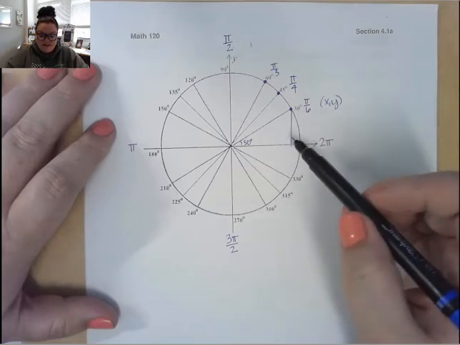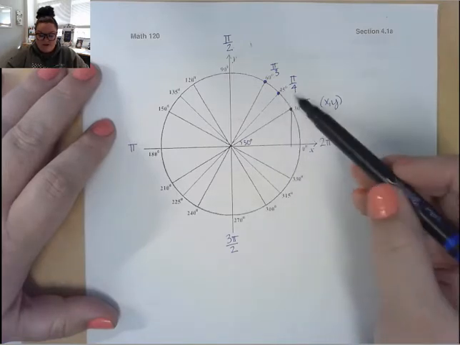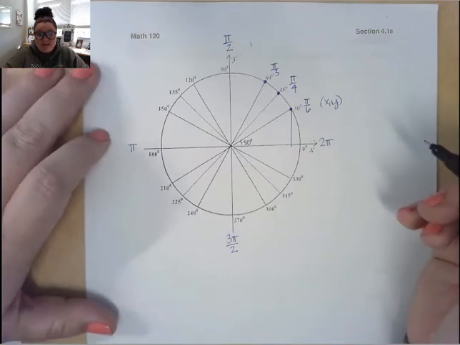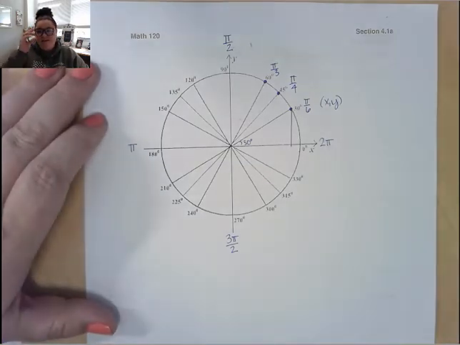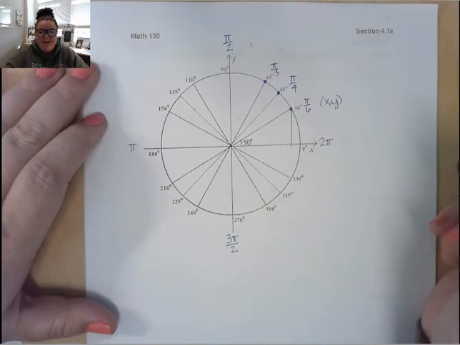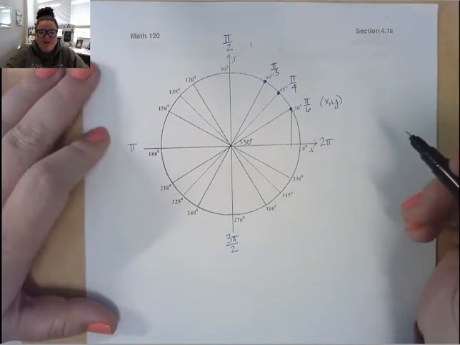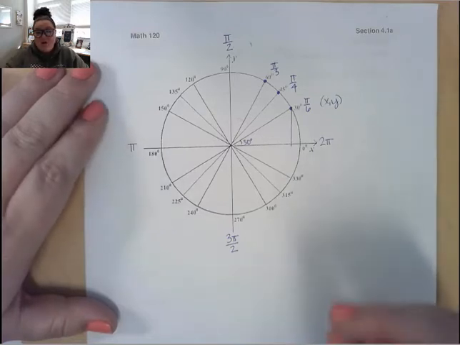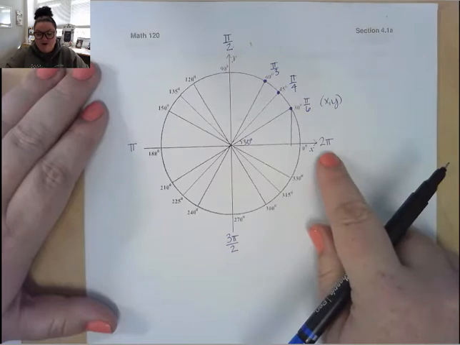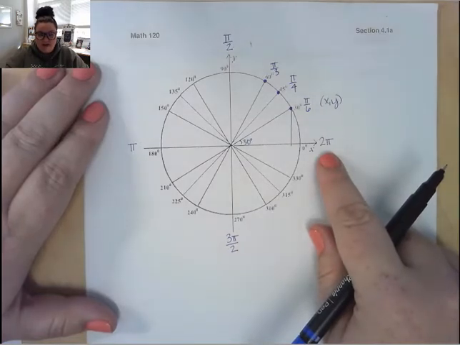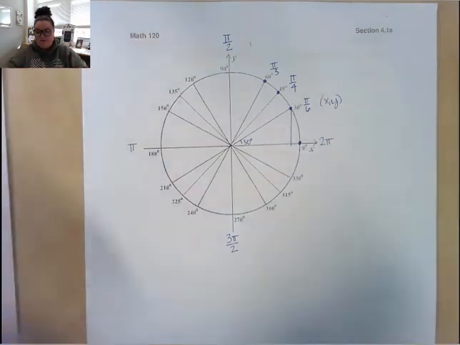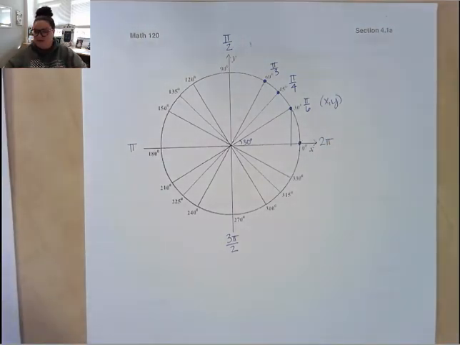But a lot of these reference angles for 30 degrees, 45 degrees, and 60 degrees come out kind of wonky. Sometimes we get a nice one, like 1/2, but a lot of times we get a square root of something over something, or something over a square root. So the angles that I want to focus on are the quadrantal angles.